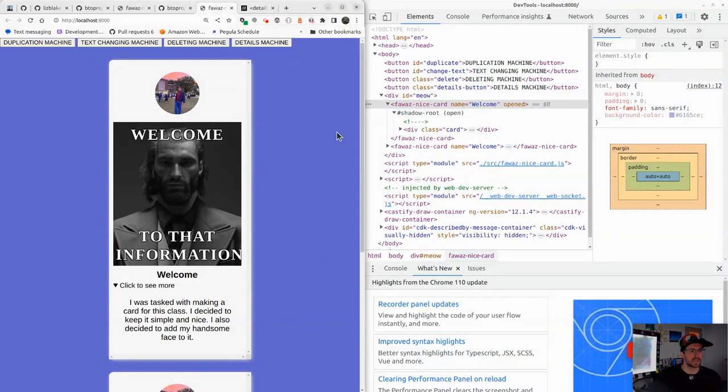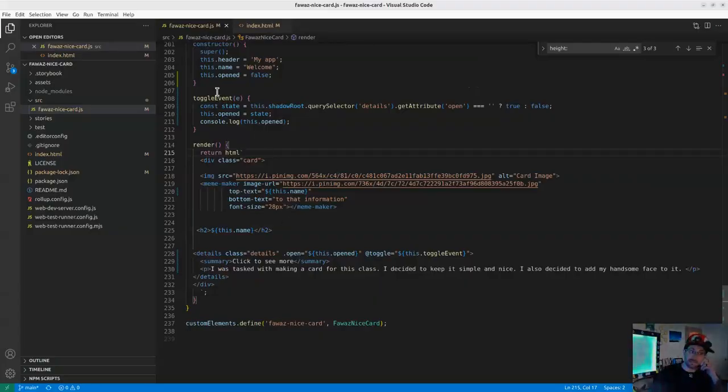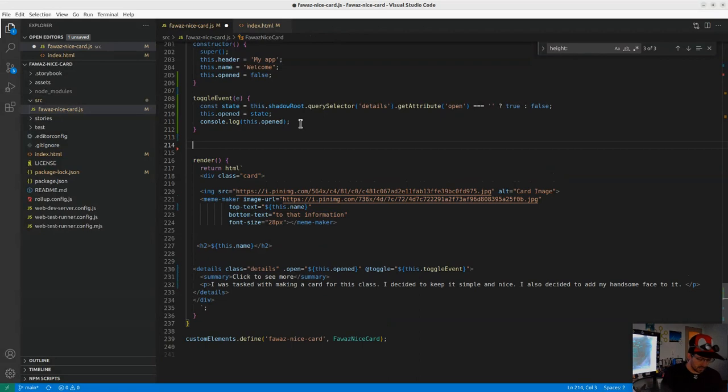even in the shadow root. So now the last thing I want to do is make a custom event whenever we've changed toggle. Now I know that the data model is correct. No matter what I do, toggle is going to be open or closed correctly. So what I'm going to do is implement a hook. It's in the documentation for Lit. Should be on that Lit website.